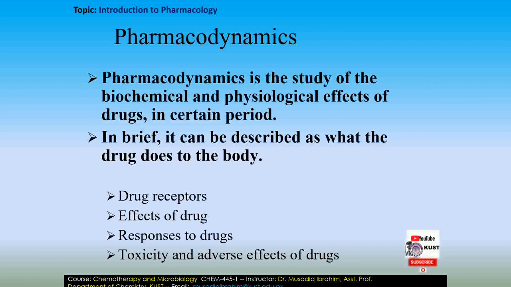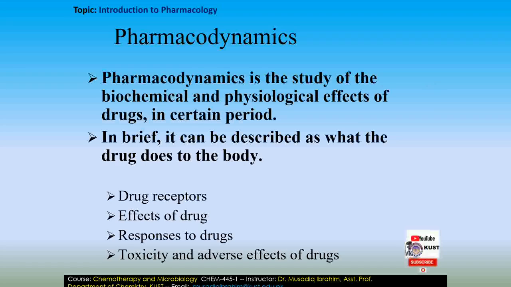And moving towards pharmacodynamics, it is the study of the biochemical and physiological effects of drugs in a certain period, and in brief it can be described as what the drug does to the body in terms of drug receptors, effects of drugs, responses to drugs, toxicity, and adverse effects of drugs.